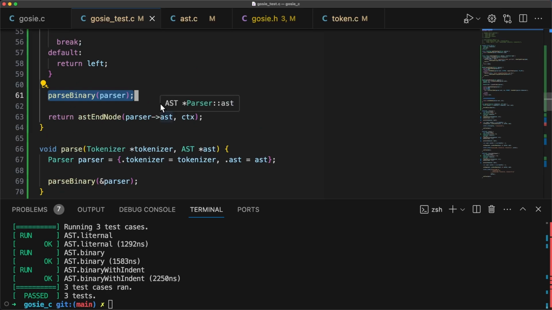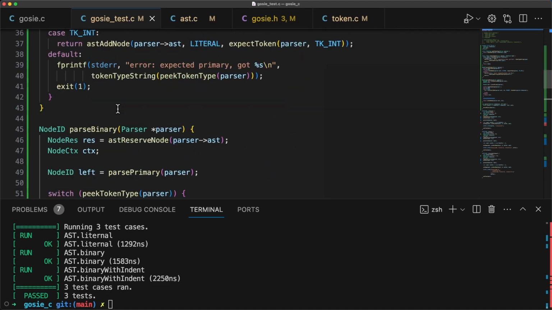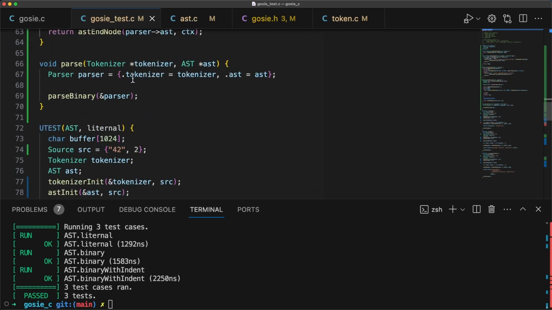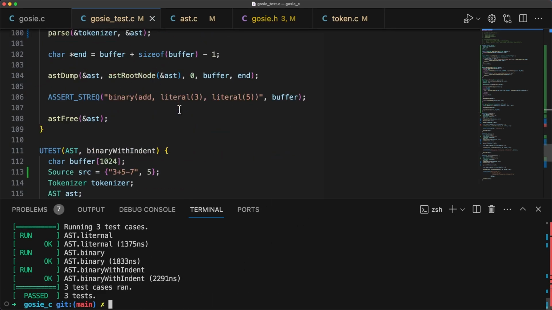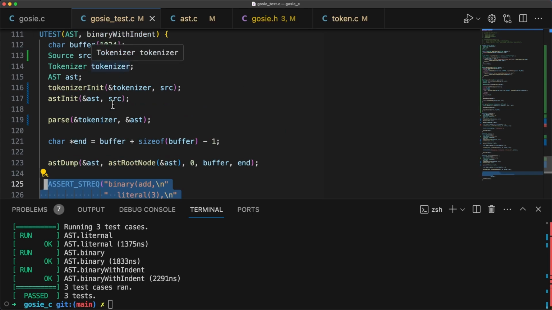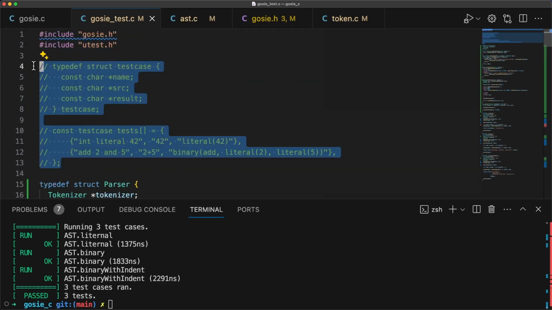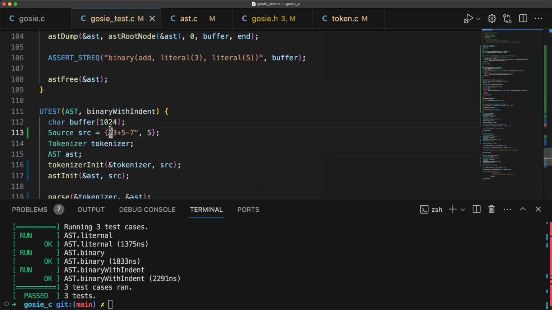So the other thing that we need to do is make sure that when we're parsing, the last thing that we parse should be the end of file. Basically just like that. And everything passes. Excellent. So we're able to handle expressions of arbitrary length. And actually, now we can do test cases this way. So the next test case is this one here.